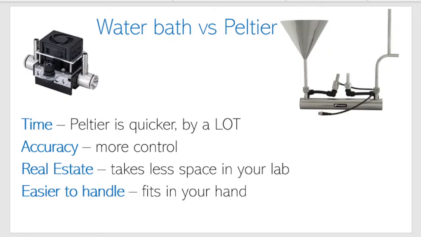It's more accurate, more control. More control over the temperature, as mentioned before. There's more control over the accuracy of your reading, the repeatability of your reading. It also uses a lot less real estate, a lot less space in your lab. The device, as we're going to see soon, is very small, very easy to use.